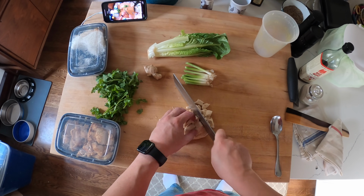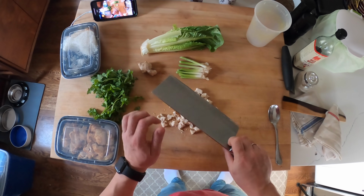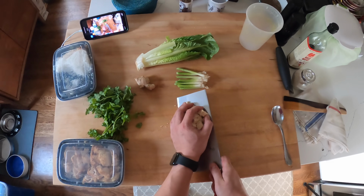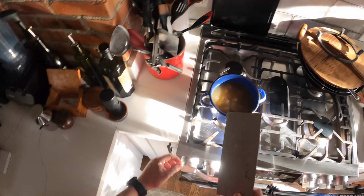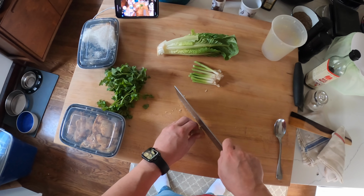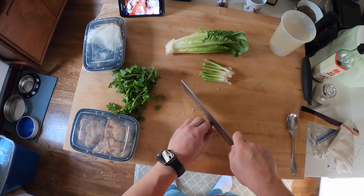The other thing is that I frequently will use store-bought stock. There are cases where it doesn't really matter that much, unless you're going to be exacting enough for, like, a fancy restaurant or something. But there are definitely many cases where it doesn't matter whether you're using homemade or store-bought. Homemade stocks, I think, shine in soups, things where the stock is really the star of the show.